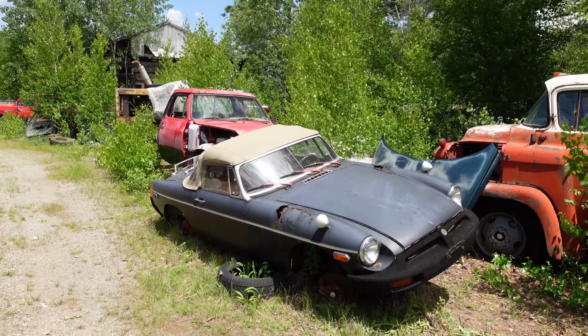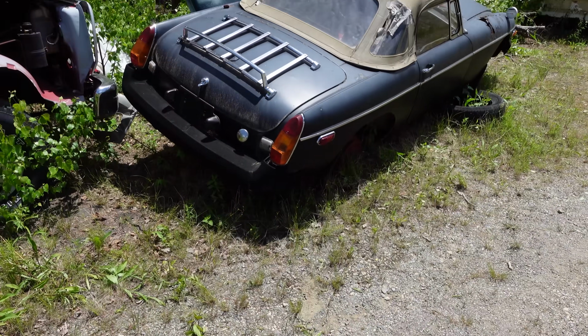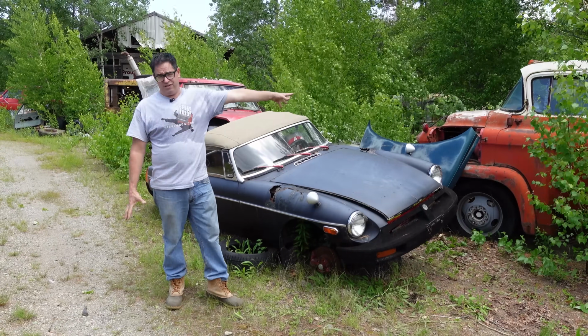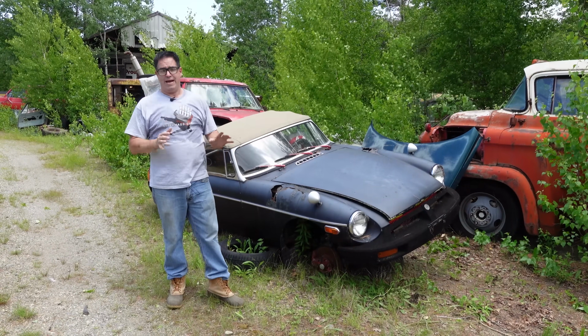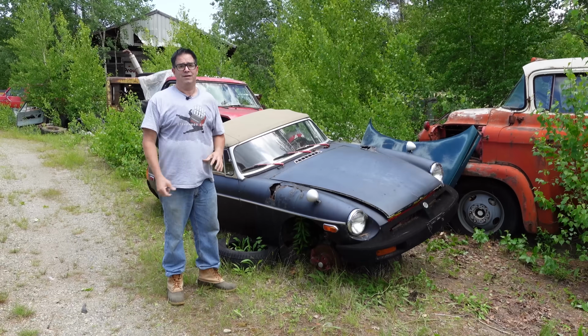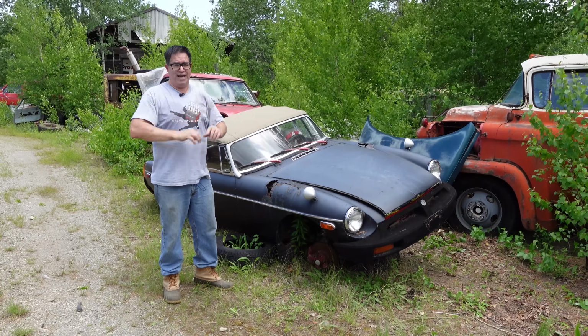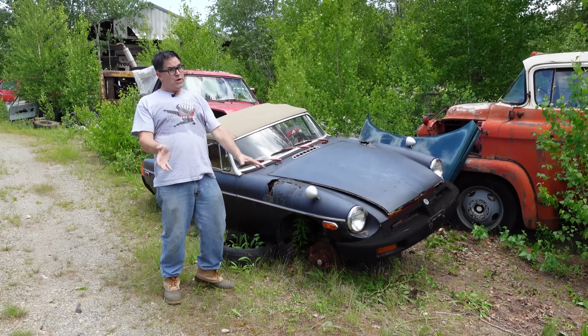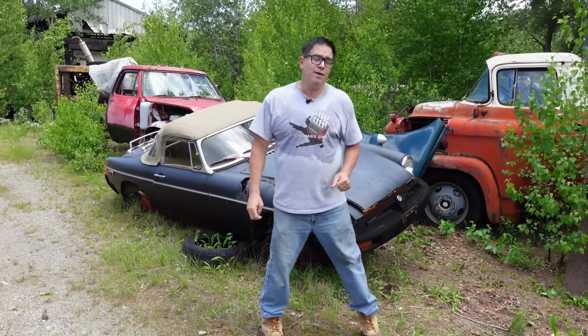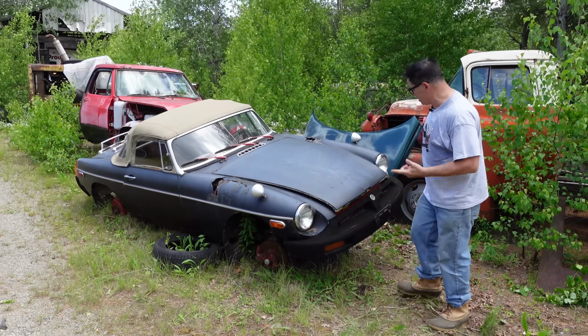Now, this is the first British or MG sports car with unit construction. The MGA, all the way back to the TC, were body on frame. So this, with its unit construction, theoretically was a better handler. Again, no body on frame to twist and flex, fully welded. When it was new, it was probably a better handling car, but also kind of a breakthrough car. It had crumple zones. Let's take a peek under the hood.